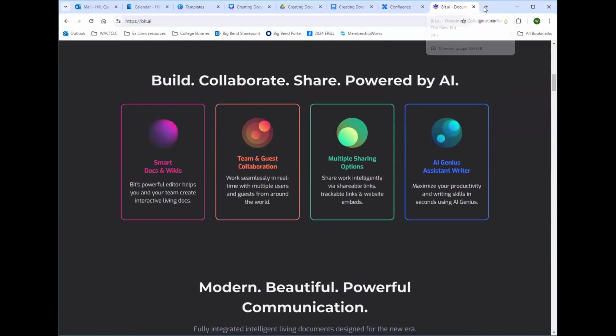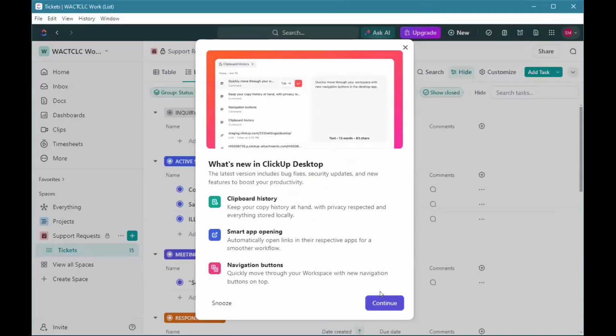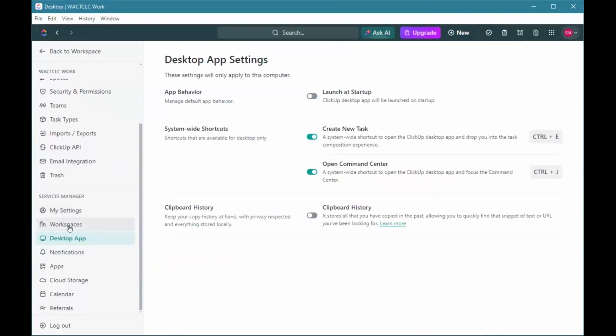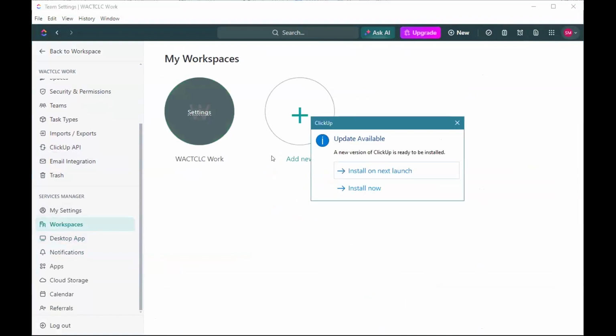And then ClickUp, I can open up what I've got and share. So ClickUp's cool. You can create task lists.